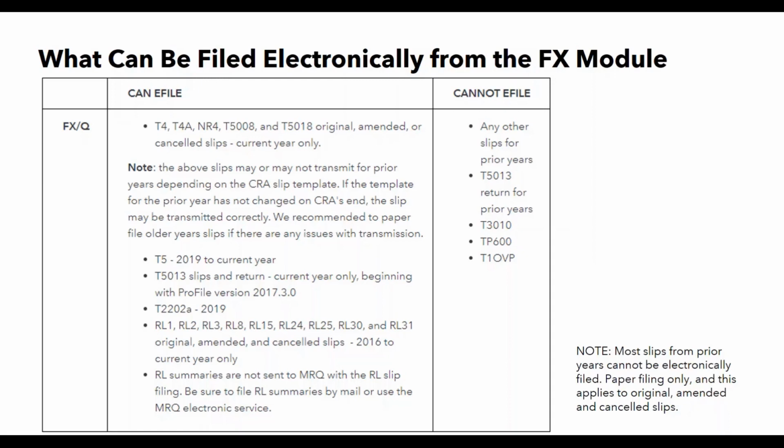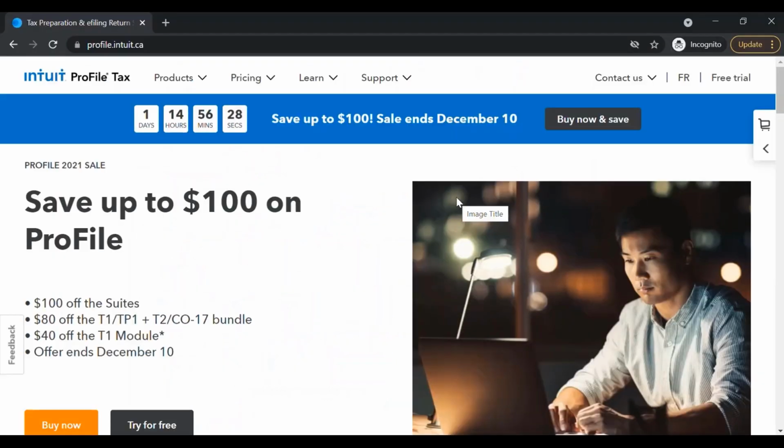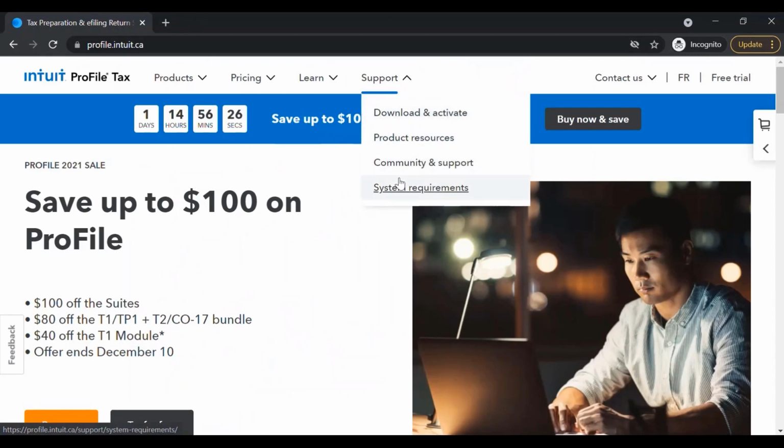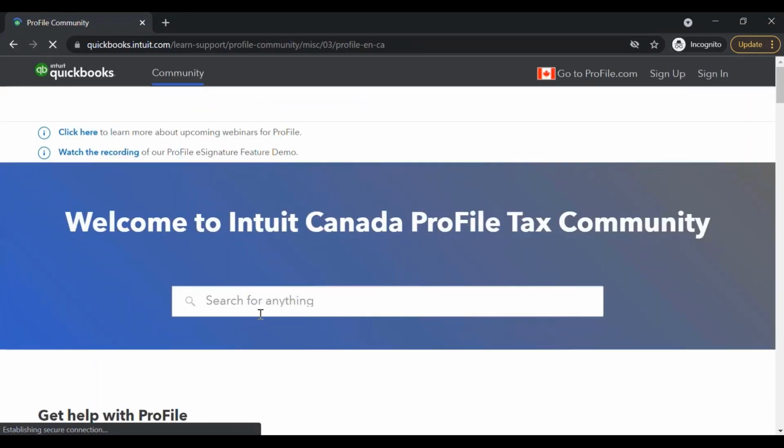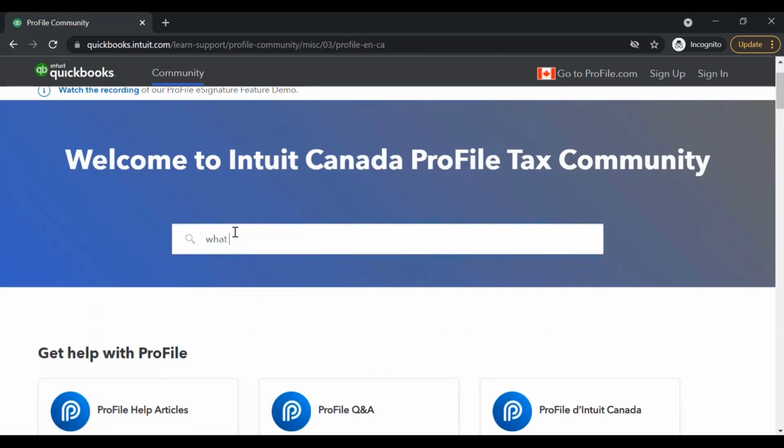And if you need access to this information later, you can go to the ProFile website. So I'll just show you that quickly here. And then you can go down to support and community and support. And you can search here what can be e-filed from ProFile.